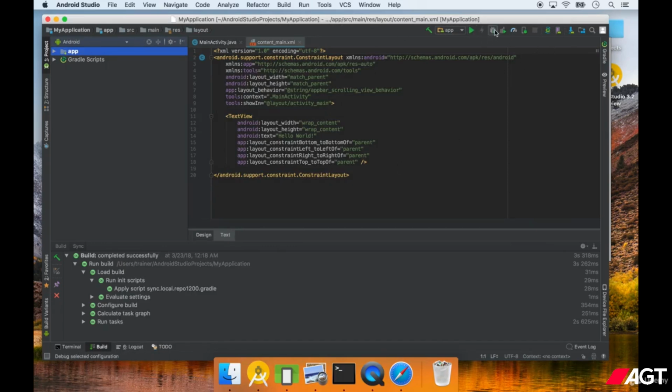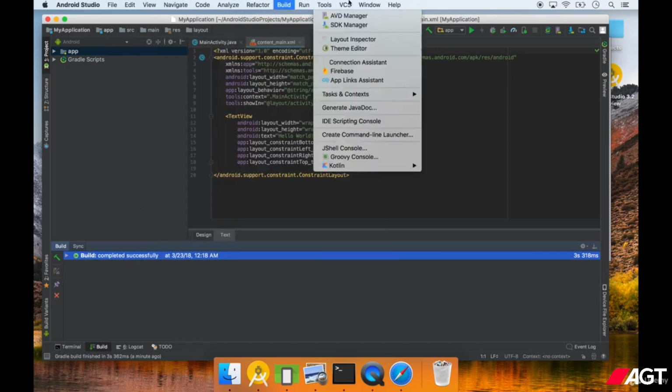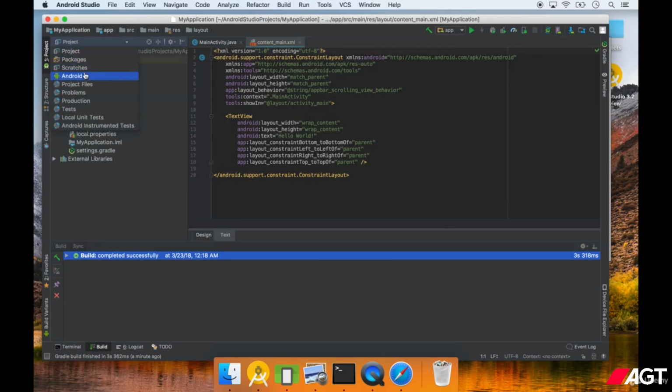And you can also have debug mode here, so you can debug your applications using this. If you want to look at more on how to use all those tools, you can look at some of my other Android videos. Other than that, a lot of different options available here, and you can look at those things. Your project is either I look at in the project mode or I look in Android mode. Android mode just shows you whatever you want to see and nothing extra, and your project mode shows you a little bit more than that.